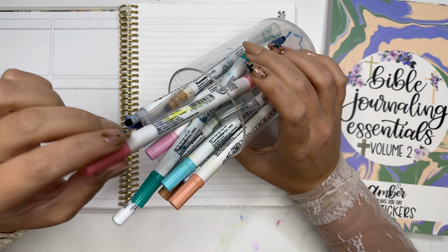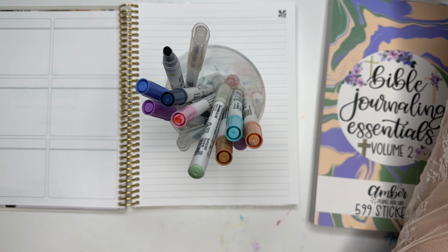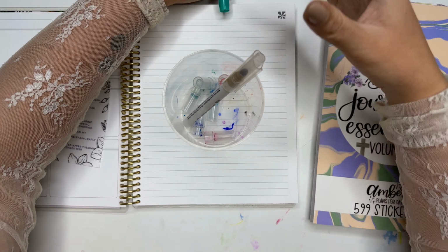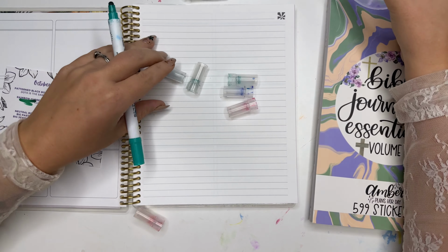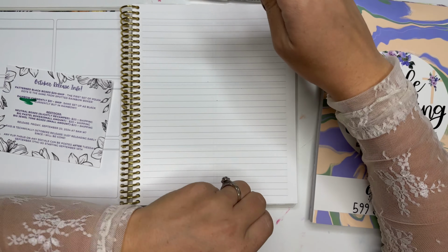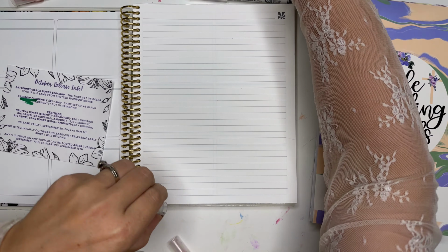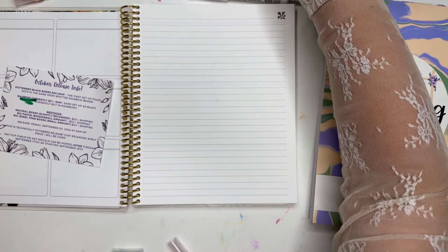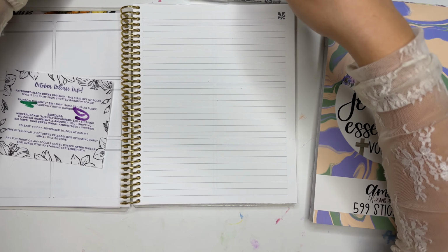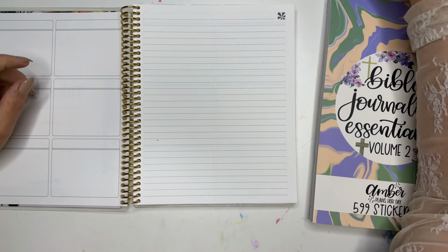Oh, look at this. Rose was in here. I don't know if any of these work anymore. Okay, this works. Look at this. All of the lids are on the bottom of this page. Why did I do that, Amber? That was a sad choice. All right, let's try to do this. She was coloring a picture maybe two days ago. At least one of them worked, so hopefully that means all of them work. Okay, I feel a little bit better about that.